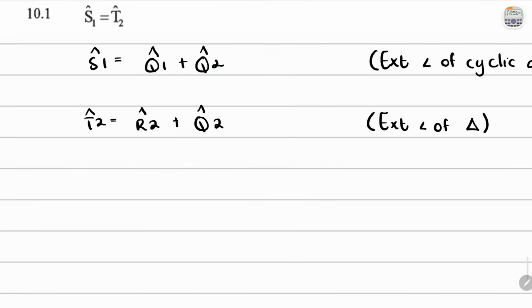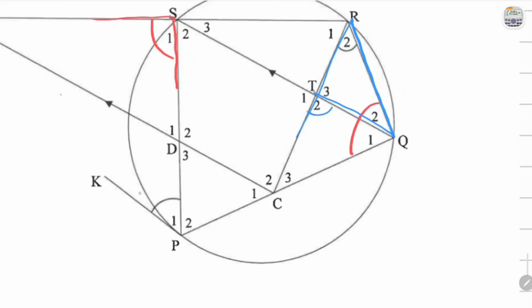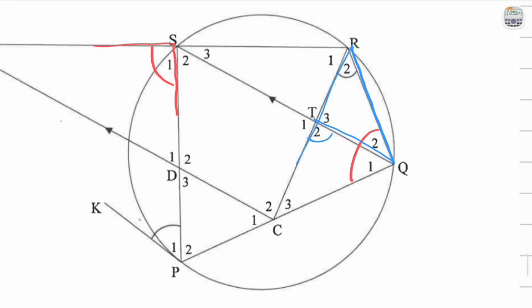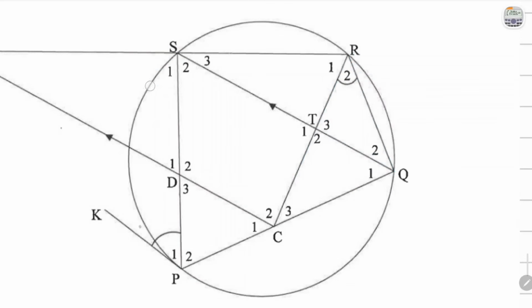Notice how these two are the exact same angle. That would mean that if we can show that angle Q1 is equal to angle R2, not really force it, but it probably means that angle Q1 is actually equal to angle R2. And because of that, these two would be equal. So let's focus on angle Q1 now and angle R2. Always focus on the angles in question, and then you'll be able to see what you need to prove from there onwards.